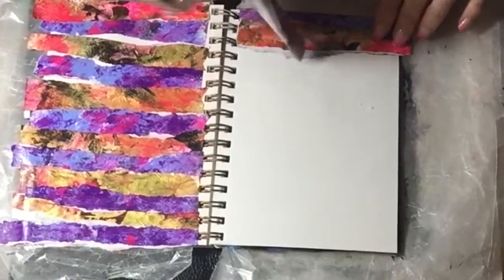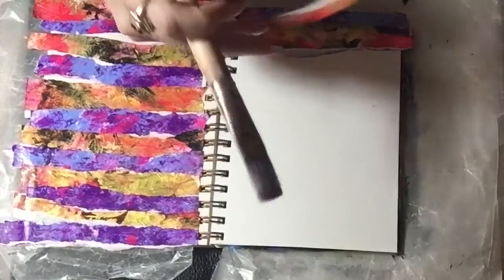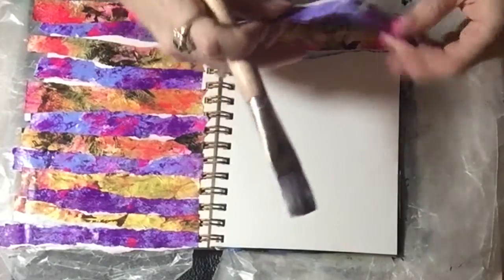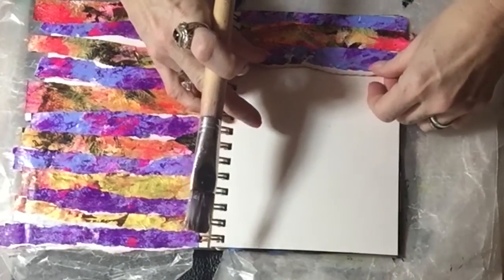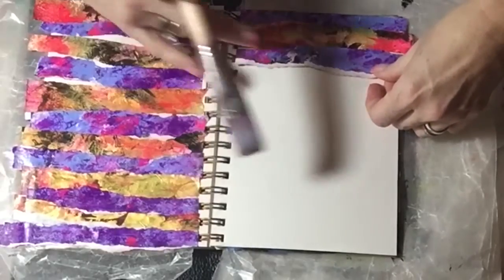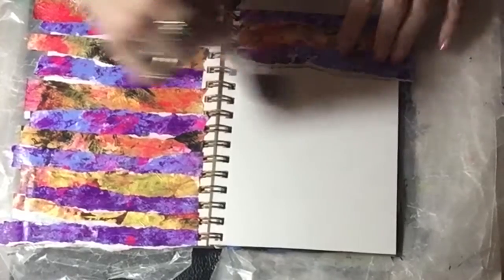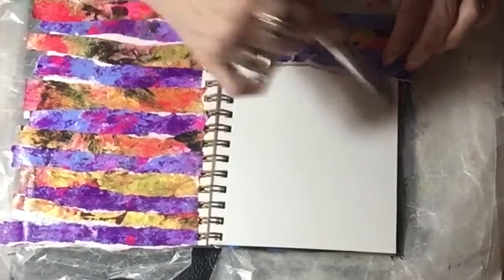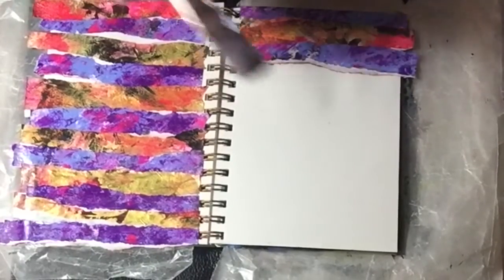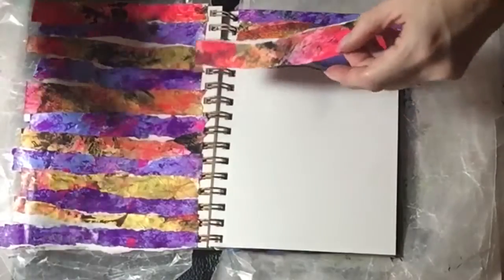So I'm just using matte medium. And in the end, the white does show through, and if you like that white of the paper strip edges showing through on the journal page itself, you can leave it, but I went back in and touched up those little white spaces with paint.